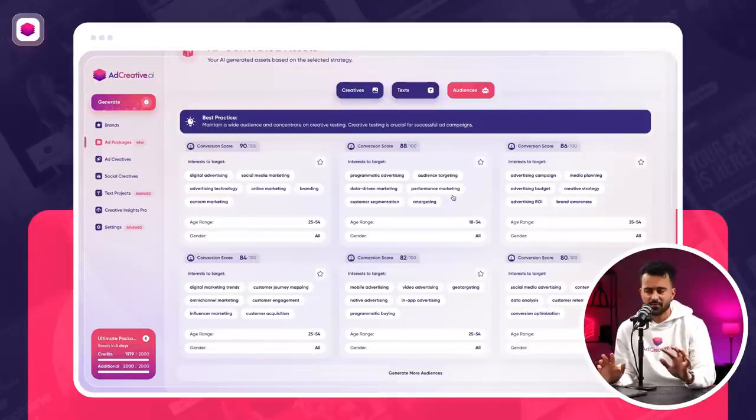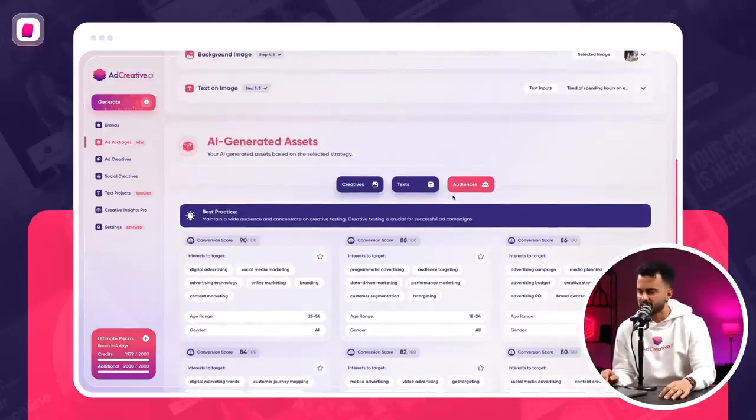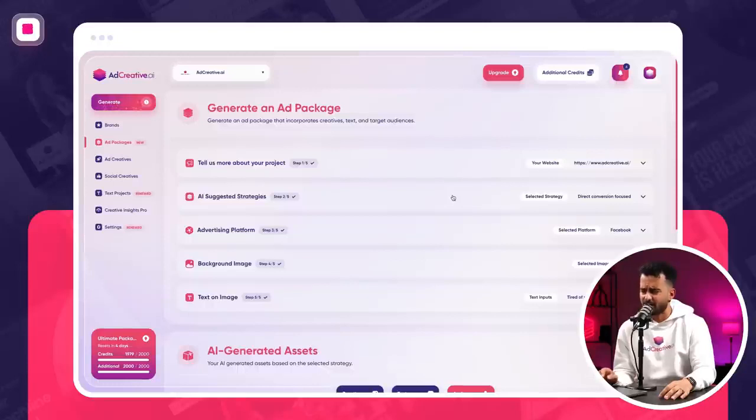But most probably, the first one and the second one are already overlapping. If you give one very broad audience and put all your testing in the ad level, I am very confident that you're going to be getting better results than testing so many audiences, unless of course you have the budget and you want to try it. So that's ad package. Agencies love ad package because it really saves a lot of time for them. And I could speak much more about ad packages, but let's directly go ahead.